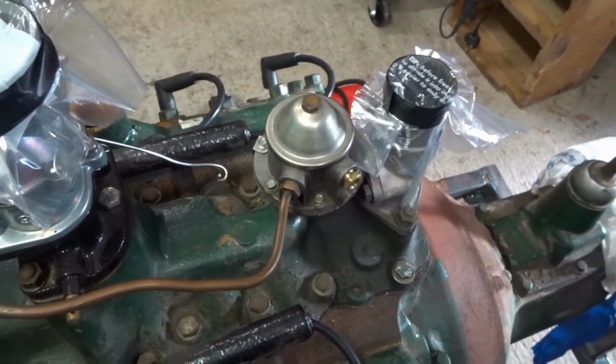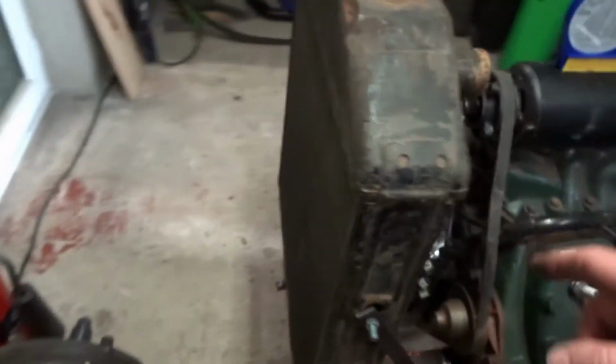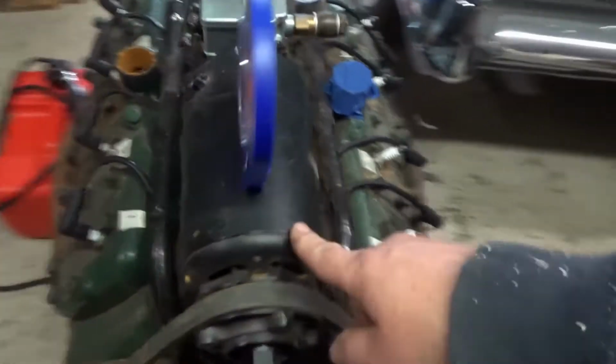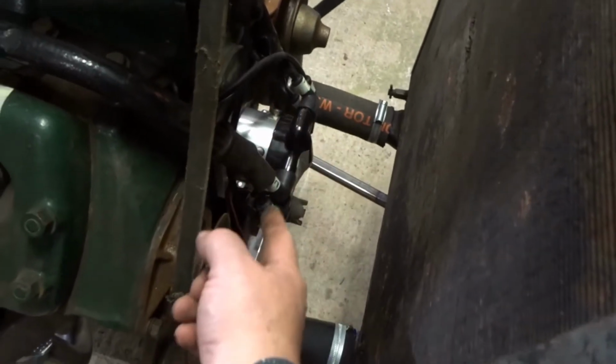So jobs left: fuel, top hoses with thermostats. I've got a cheap electric fan which I'm just going to cable tie onto the front of here or something. Not quite sure how yet. Not going to run the generator. I'm going to run everything off 12 volt, 12 volt coil, which will be temporarily mounted somewhere. I've got an electronic distributor that's 12 volt.